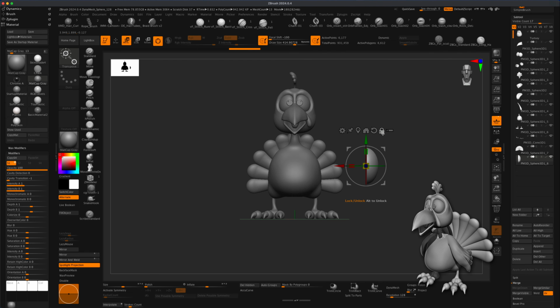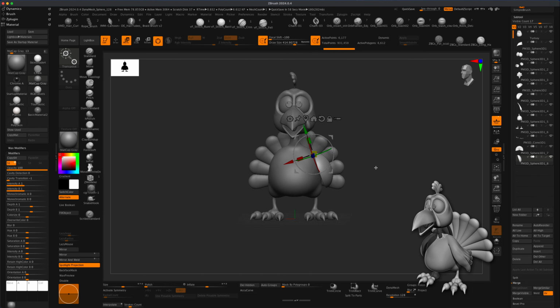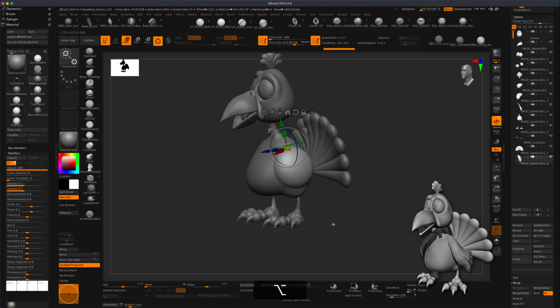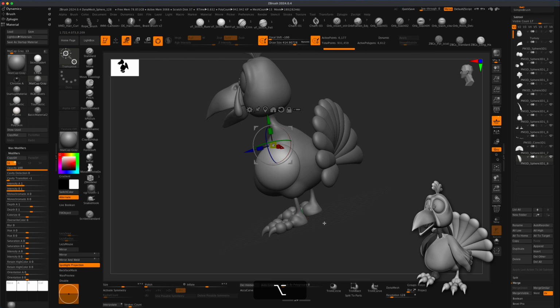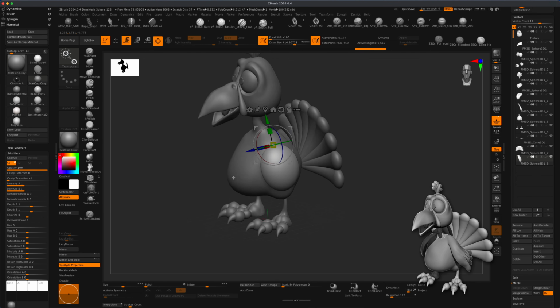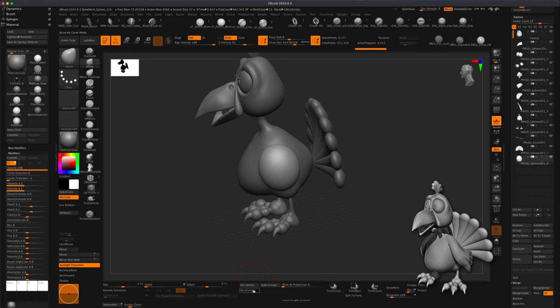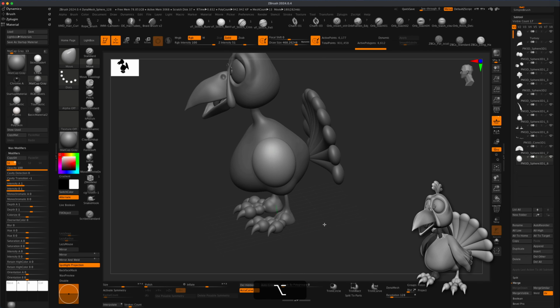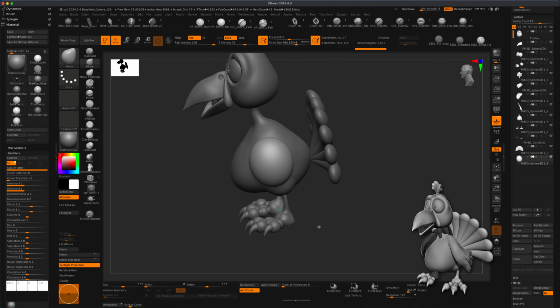So let's go ahead and change the pivot, maybe put it right here. We can tilt this a little more and get it into kind of a better position. And now we just need to essentially turn this into something that looks like a wing, right? So let's maybe shape it like this a little more, grab our move, and we can turn the AccuCurve on. And what I'm thinking of doing is just pulling some of these pieces out, right? So just creating almost like a sharp effect.